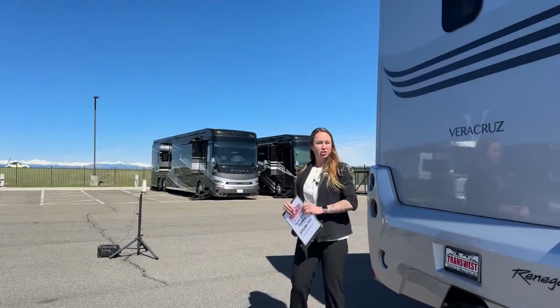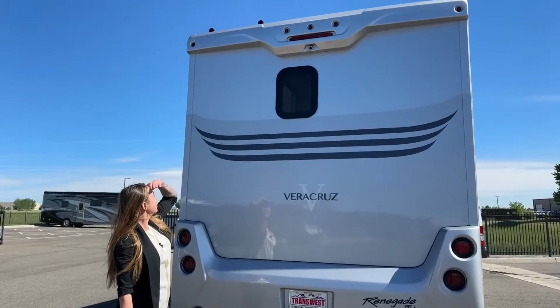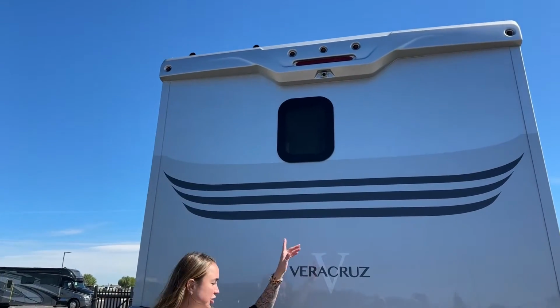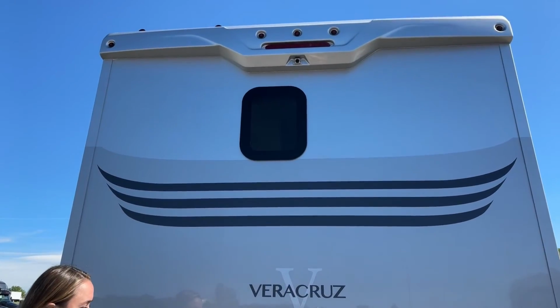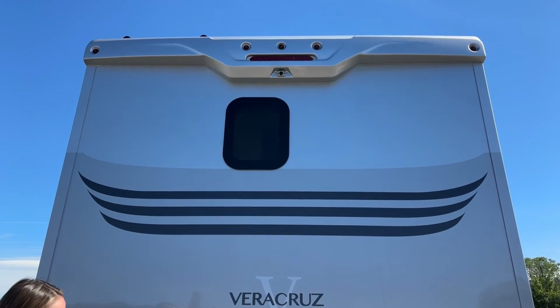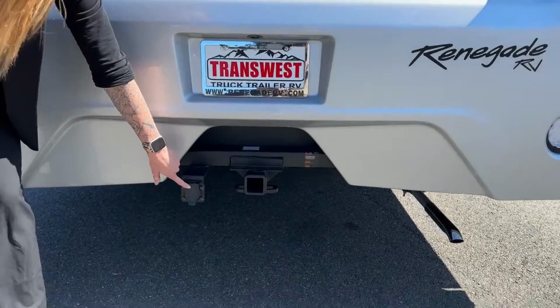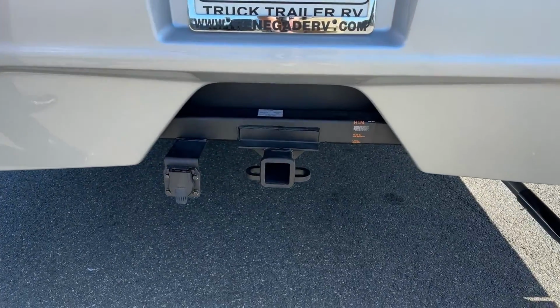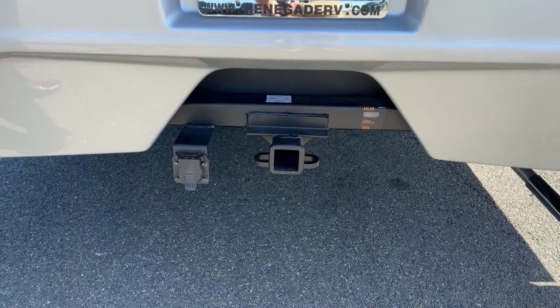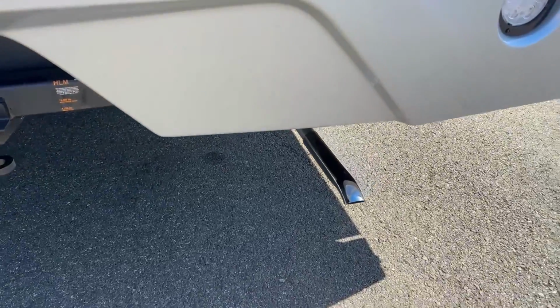Sliding into the rear of the coach. Starting up at the top, we do have our nice little backup camera there. Directly below that, we have a window, which is going to be in our master bath, just to give it a little bit more natural light and make it feel a little bit bigger inside, which I love. And then sliding down here, we have our plug-in for our braking and lights for your tow vehicle, and this is also equipped with a 12,000 pound towing capacity. And then directly across from that, that's just going to be our exhaust for that generator.